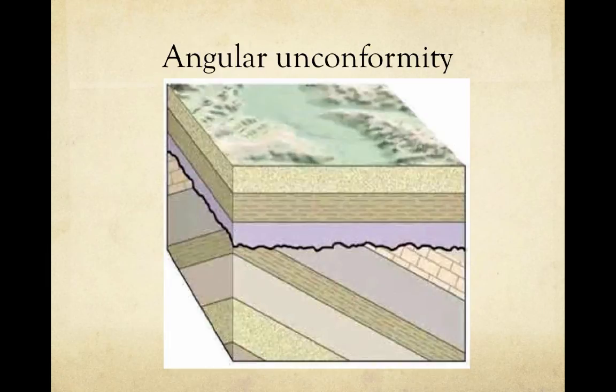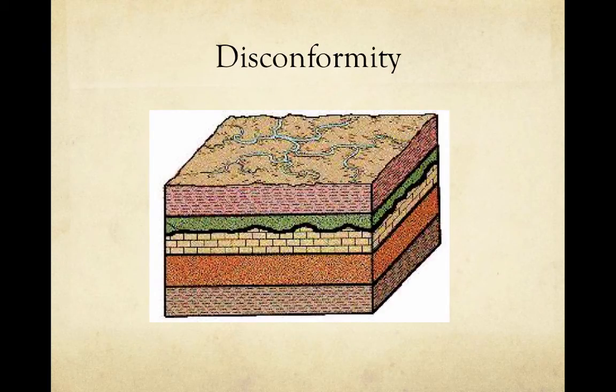The second type of unconformity that we're going to talk about is a disconformity. In a disconformity, two sedimentary rock layers are separated by an erosional surface. Because the rocks on both sides of the unconformity are of the same type, disconformities can be difficult to recognize. In this picture right here would be our disconformity. So there's an erosional surface right here. It's not following the principle of original horizontality, which says the rock layers are going to be deposited in horizontal layers. This would be our disconformity.